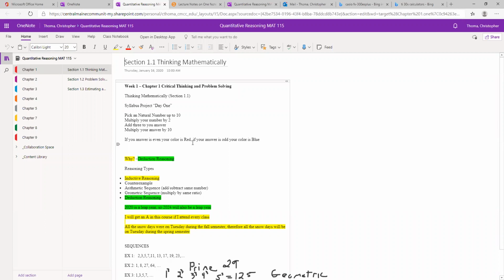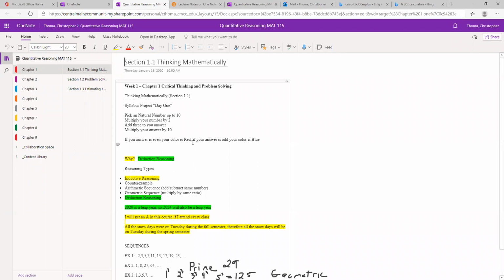So here's a little thing I want us to do to test my knowledge. And because it is math, we should do some math today. I want everybody to pick a natural number. And all a natural number is, if we forgot, is a counting number: 1, 2, 3, 4, 5, 6, 7, 8, 9, or 10, right?